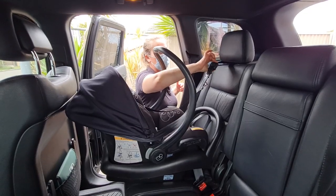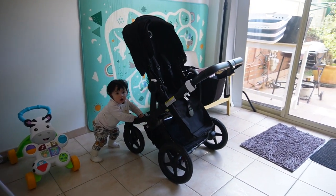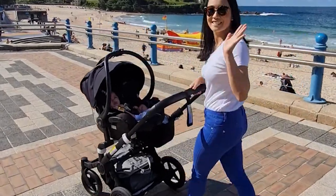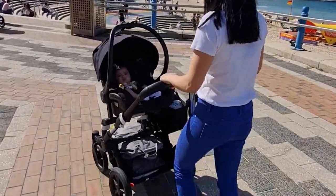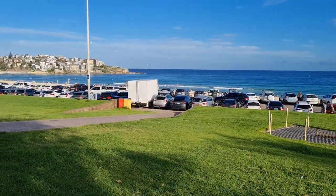In the newborn stage you don't need a car seat — you can delay that purchase. What we did is get a capsule. Your baby is so small anyway, they're practically falling in the capsule, let alone a full car seat. You can hire a capsule for six months, which is what we did, and hire the adapter that locks onto your pram. We have a Bugaboo Donkey Mono 3 and hired a capsule from a local business who provided the Bugaboo Donkey adapter. We went to restaurants, the beach, family parties, Christmas gatherings — we just grabbed her, pulled her out, and popped her in the pram or carried the capsule into the venue. It was so easy.